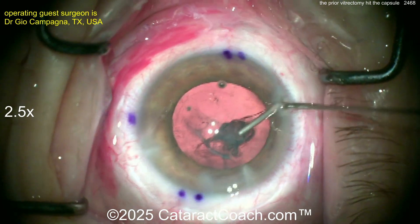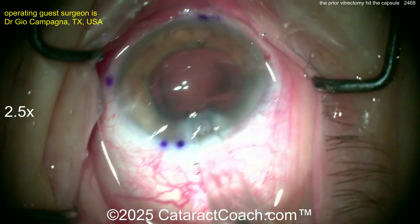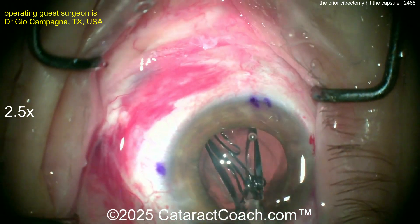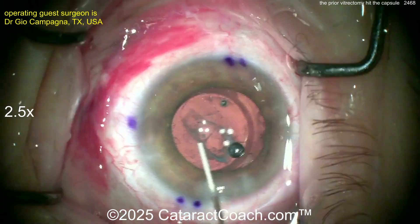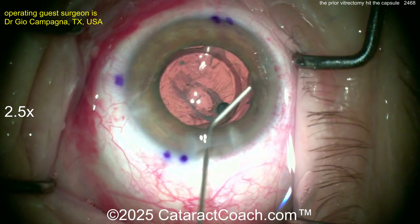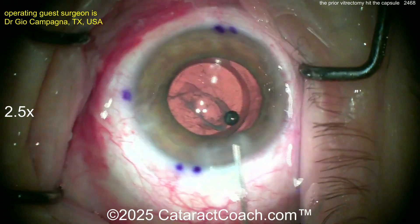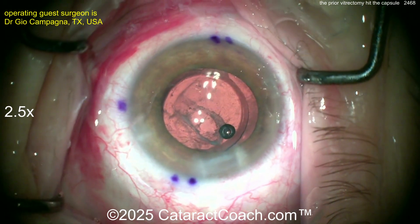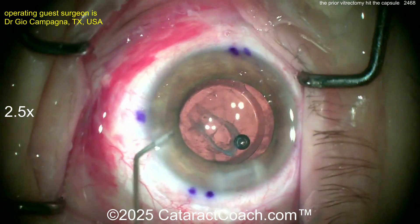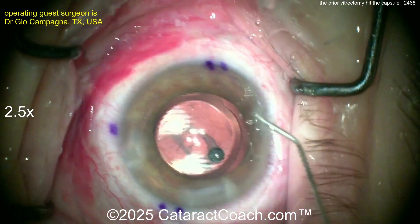Just get the lens in at this point — I don't know if I'd mess with that anymore. I like that maneuver: extra pair of scissors to access some sub-incisional cortex, just with a 27-gauge cannula. Very nice. Here comes the lens — single piece acrylic, toric lens even, going into the capsule bag. Hopefully this patient has good macular function. Get that toric lens lined up where you need it. That fibrotic area around that break in the capsule is kind of holding things together so you don't have a large split of the bag. This lens is nicely and securely placed within the capsule bag.